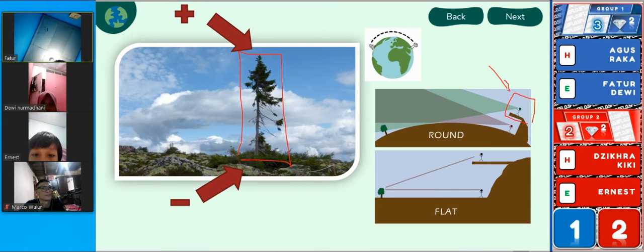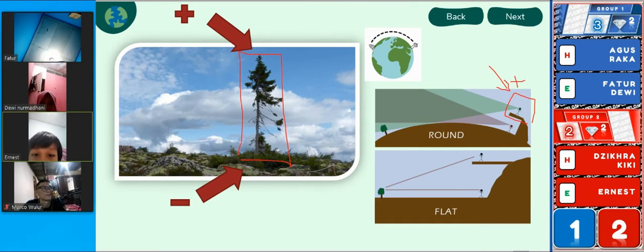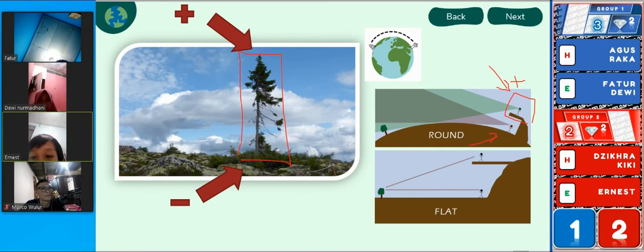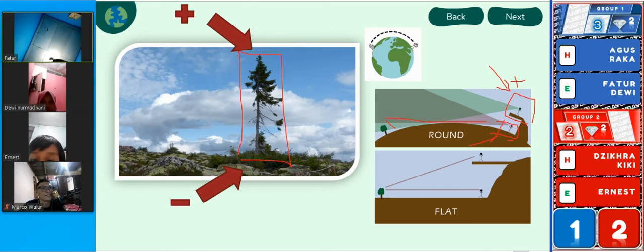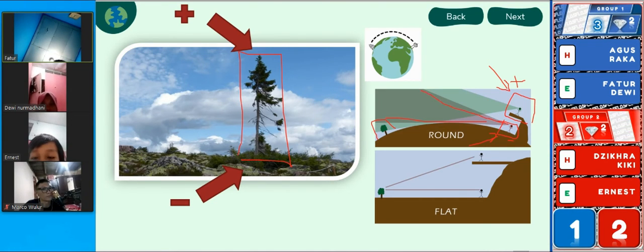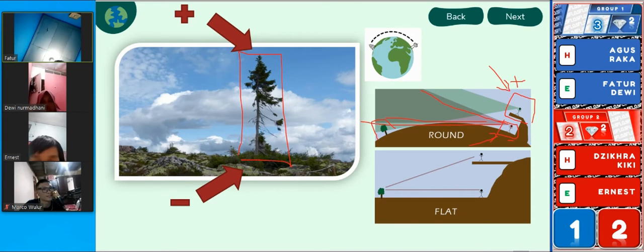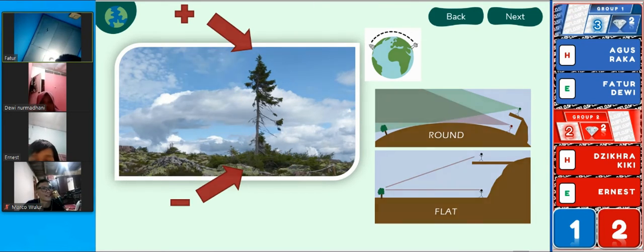If you stand on lower ground, you cannot see the tree. But if you stand on higher ground, you can see the tree. Your field of view, jarak pandang kalian, dibatasi oleh cakrawala, horizon.